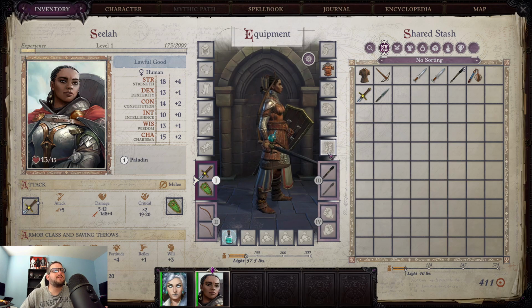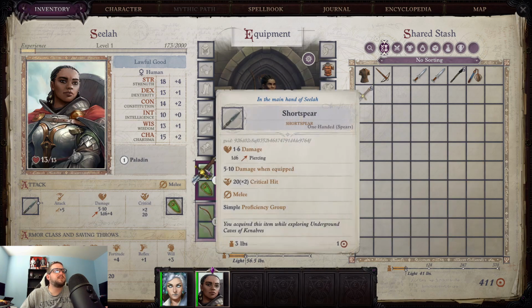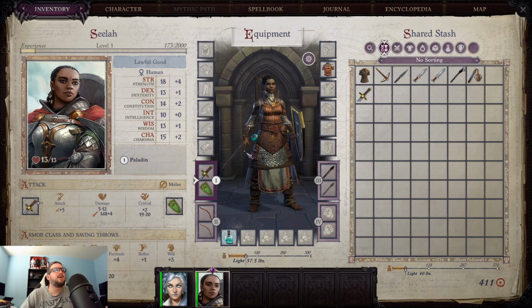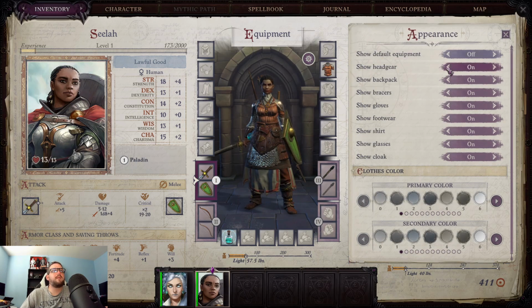So we can use the longsword, we can use a short spear. Let's see, that's 5 to 10. That's 5 to 12. Just a little bit better damage range, right? I kind of like spears, but not enough to sabotage my build for it, right?